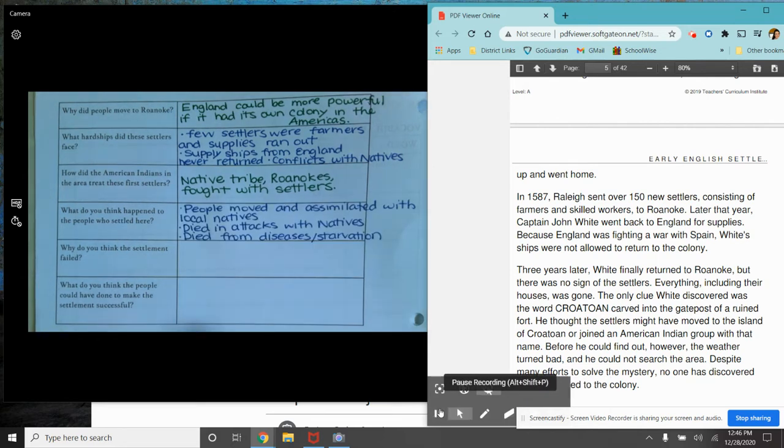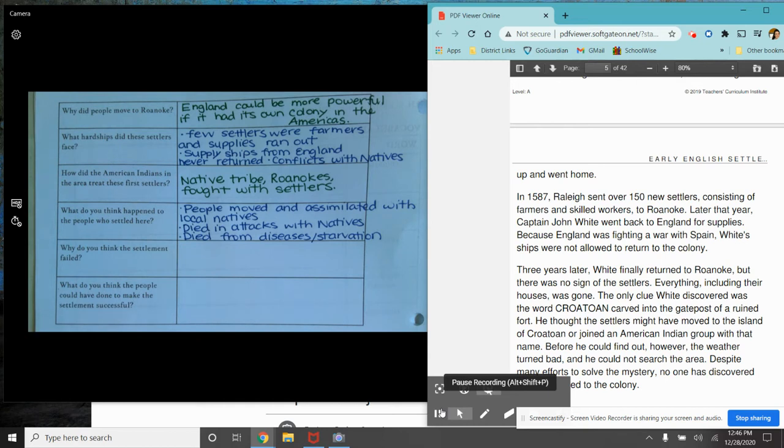Now, these next two questions are what do you think questions? So there really is no right or correct answer. So feel free to put your own. I will put my response of what I think makes a good answer, but you have your own brain, so you do not need to copy Mr. Armini's brain. All right, why do you think the settlement failed?